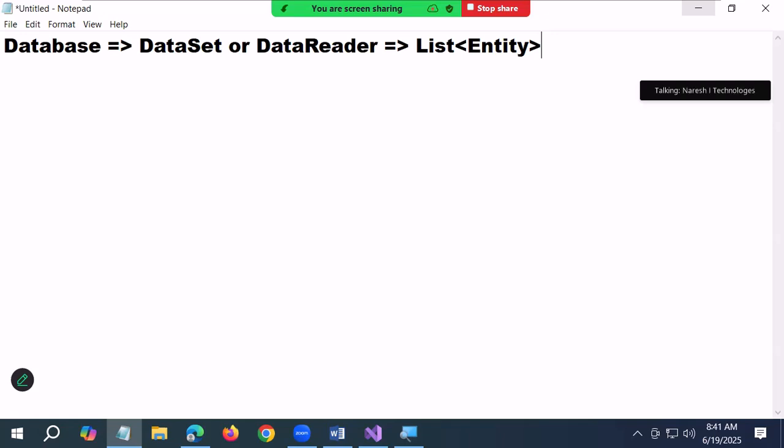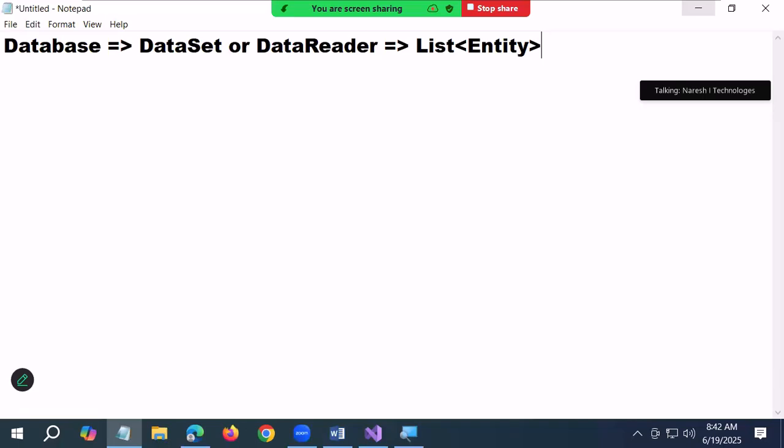Did you get my point? It will first define a class for you with the name Customer, meaning it defines the model class for you. Then it directly returns a list of customers. I don't need to write any extra coding for conversions, or for boxing and unboxing operations. I don't require any code now.